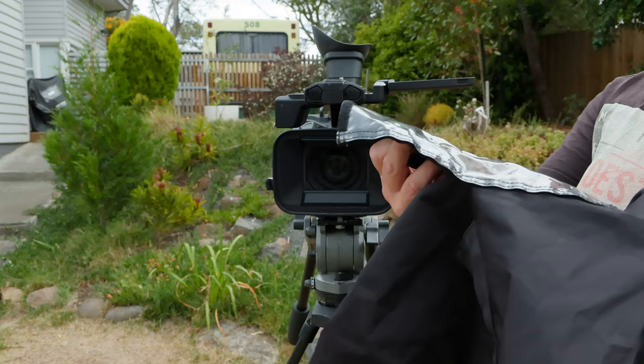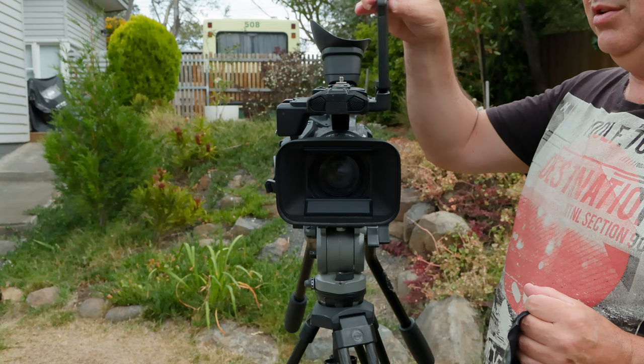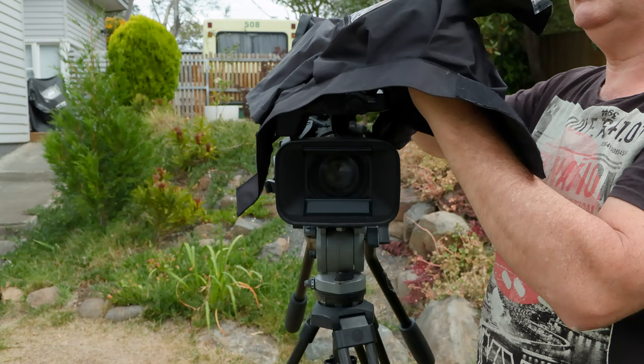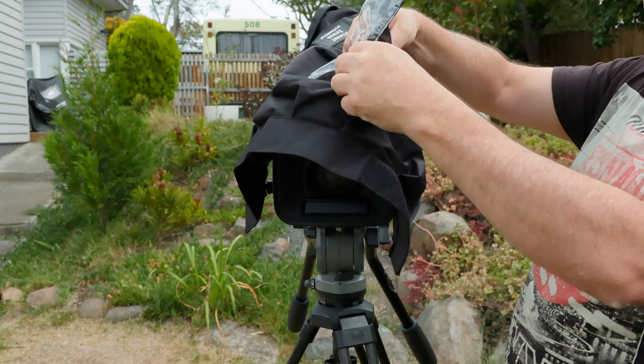All you do is work out — you've got this little flap here, and this is where the LCD can just sort of slip inside. The easiest way to use it is to have the LCD flipped up like that, put the rain jacket over the top, and it goes around like this. Then, being very careful, you just bring the jacket over the LCD, not pulling on anything too crazily.